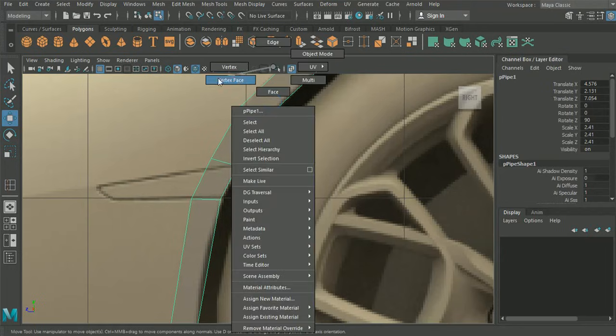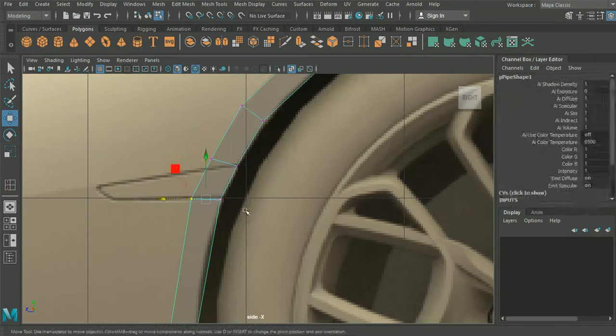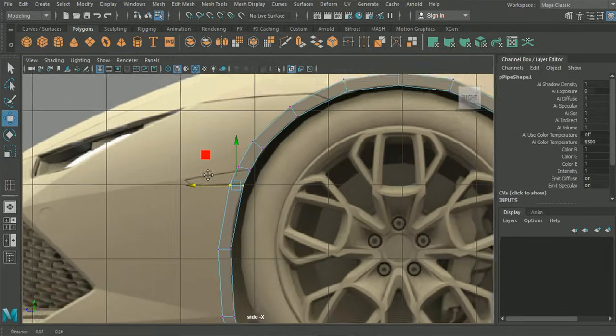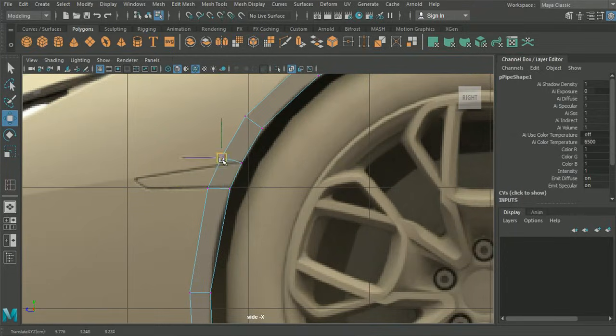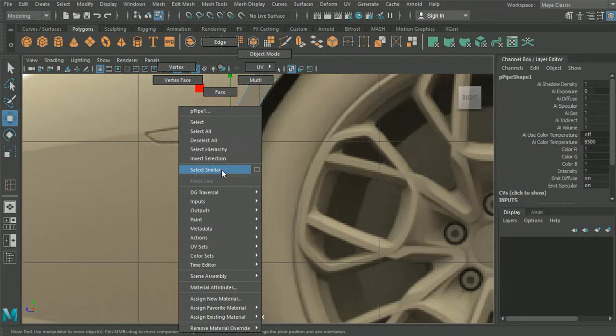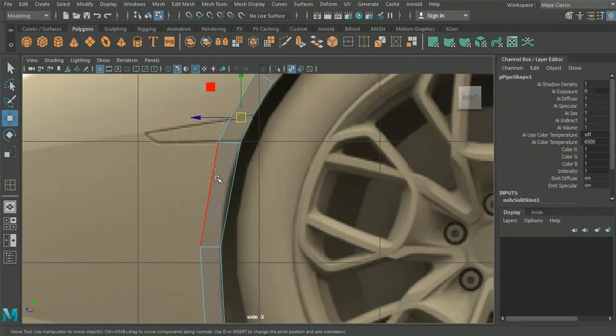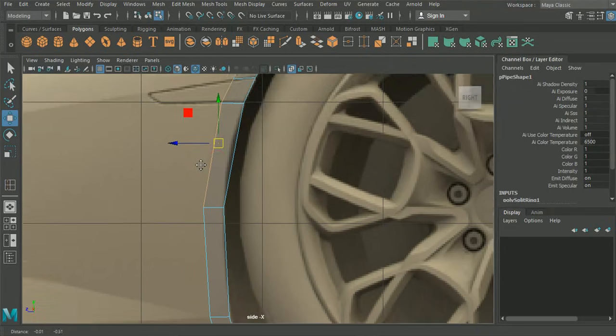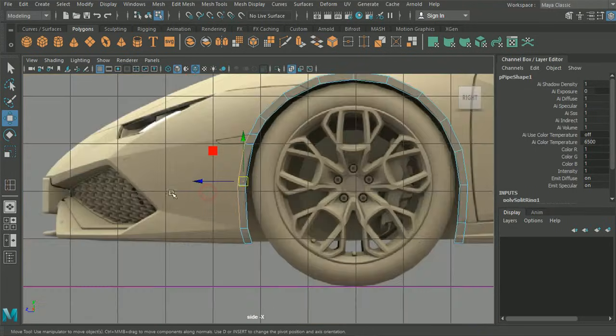If I can right click, now this will allow us to slightly drag this section back in a little bit. Okay, looking good. So what we're going to do here is drag this section out, and in order to do that we need to use the extrude tool. In order to extrude these, we want to do that on the edges. So we're going to select our edge, right click and select the edge, and we are going to select all the edges that we want to extrude right now.